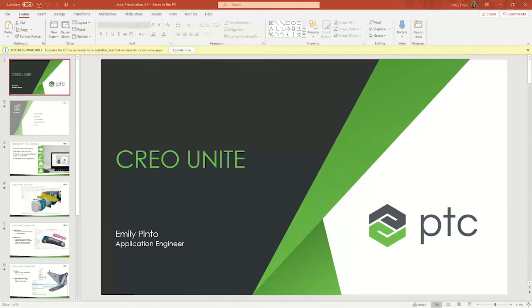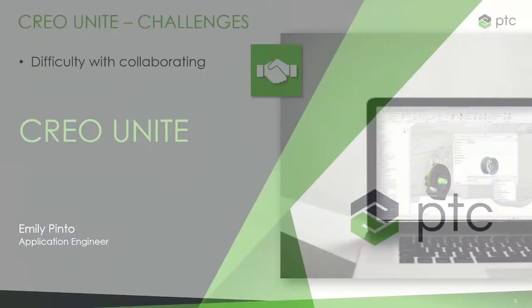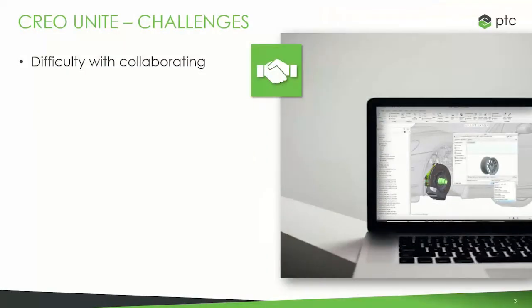We are going to talk today about a couple of challenges we saw in the industry that this tool aims to address, right? The reason that this was created, as well as some of the capabilities and a short demonstration of what this looks like inside of Creo. So the challenges we saw in the industry, right, a need for a tool that does these things.